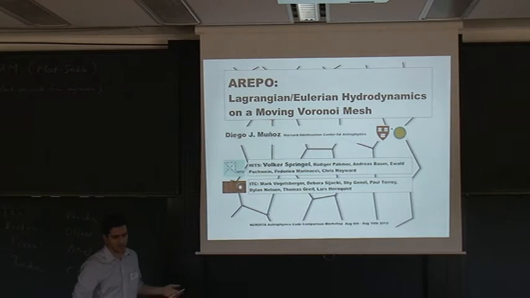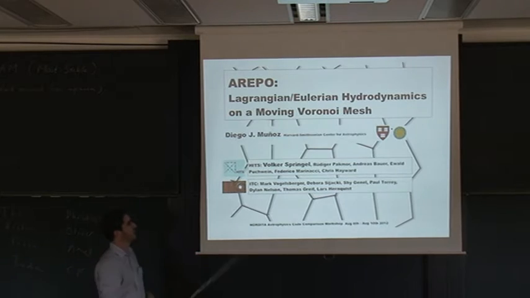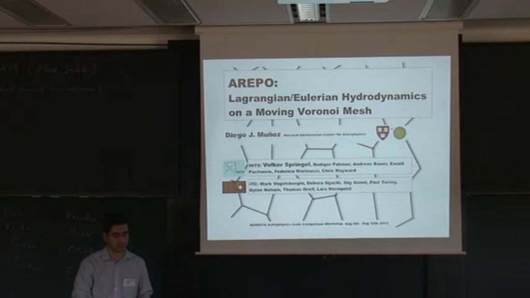Yeah, so my name is Diego Munoz. I'm here to talk about the main characteristics of the Arepo code. It was written in its original form independently by Phurbas, and has major contributors and developers both at the Heidelberg Institute for Theoretical Studies and the Institute for Theoretical Computation at Harvard.